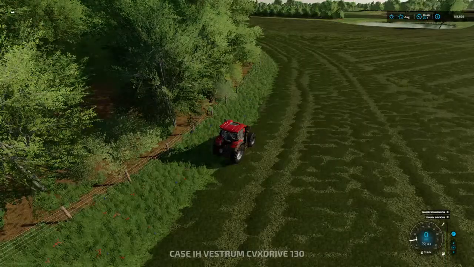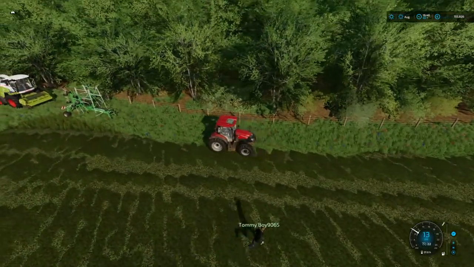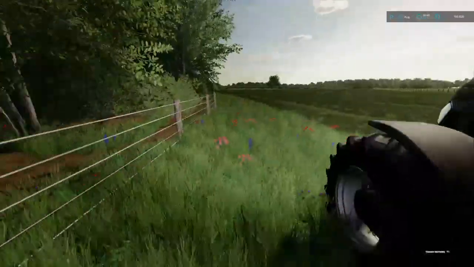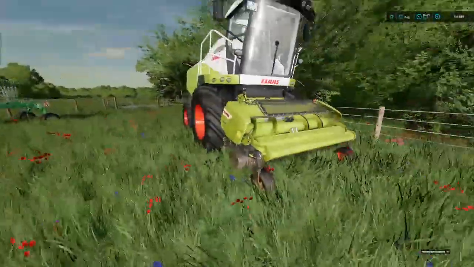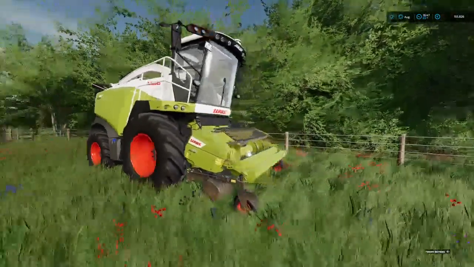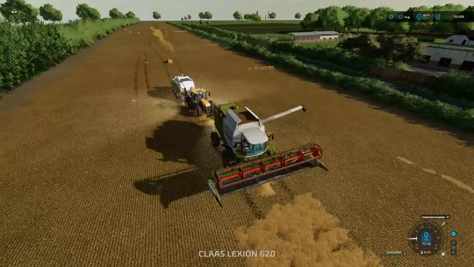I forgot about our little vestrum. I forgot about the case. Hello. Oh, there you are. See the silage harvester. I just stuck it on with the head from the other one. That looks way better than the one with the tracks. It looks way better than the one I was trying to drive yesterday. Right, go down somewhere, bring up the trailer, and we'll empty it. Bob is your uncle.